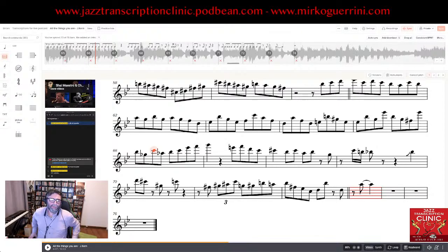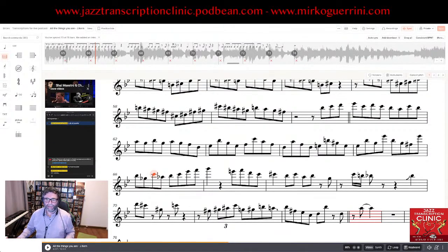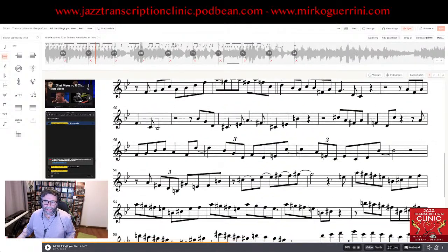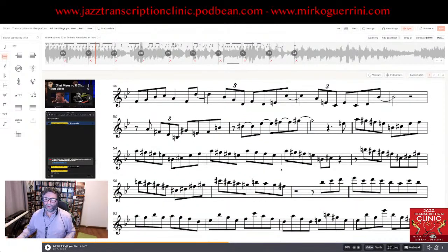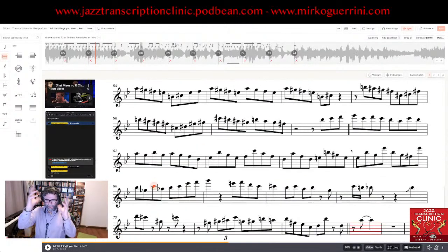This is unbelievable playing. And this is just 80%. He's so good, so consistent with ideas and rhythm and everything. It's really hard to play when the piano goes displaced here in this section. Again, my brain clashes a little bit, but I love the fact that Chris Potter goes his own way and leaves a little bit more freedom to the pianist to interact in a different way.